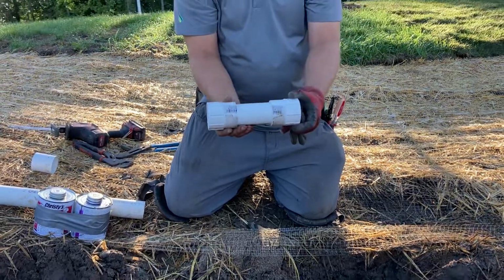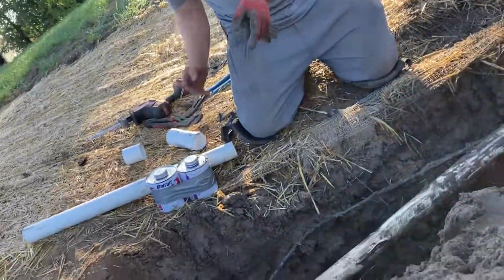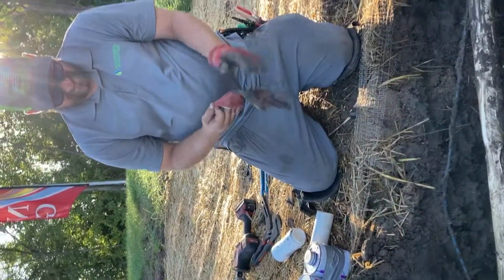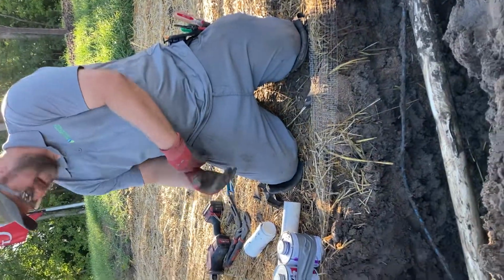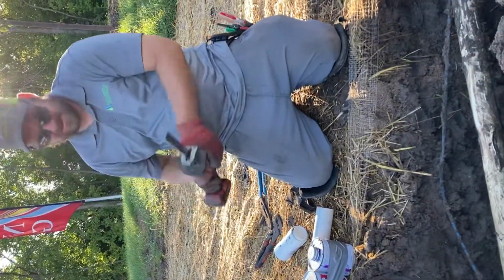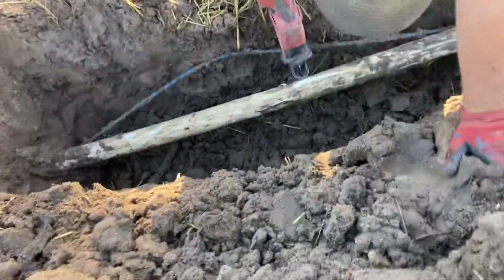This is the 2-inch quick repair coupler by Dawn. I'm going to show you the install of it here. I will let you know I have never installed one of these before. I typically use telescoping couplings, but let's get to it. I marked on one side of the damaged section.